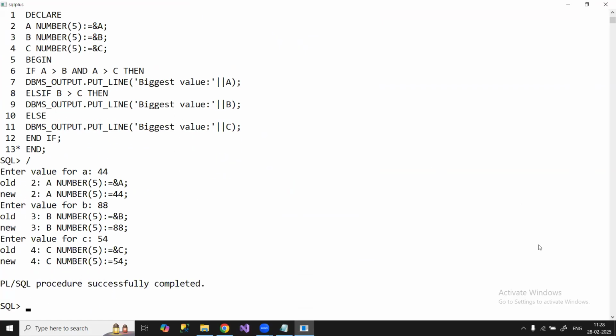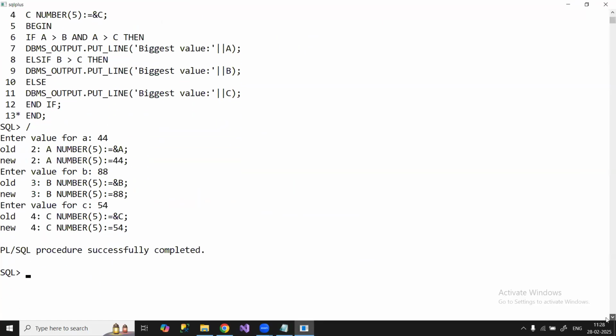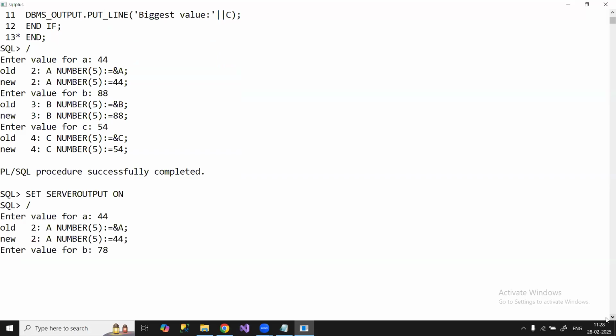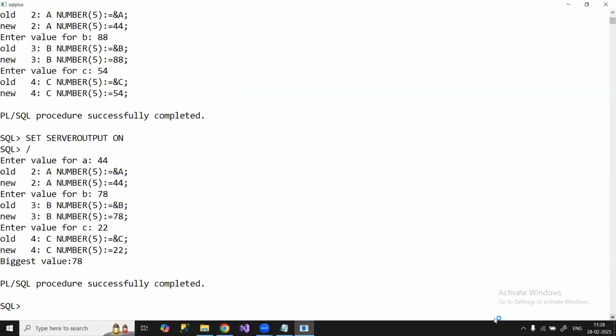So here it is not giving the result. It is not showing the result. So here we have to execute set serveroutput on. So first value, second value, then third value. So here you can see biggest value 78 is given, highest value.